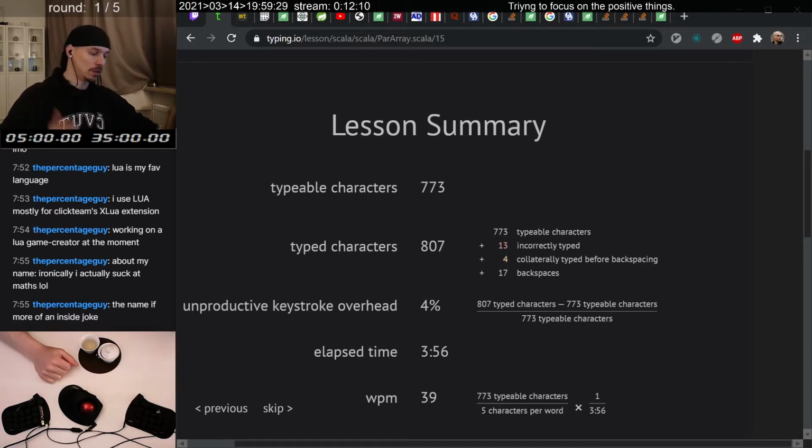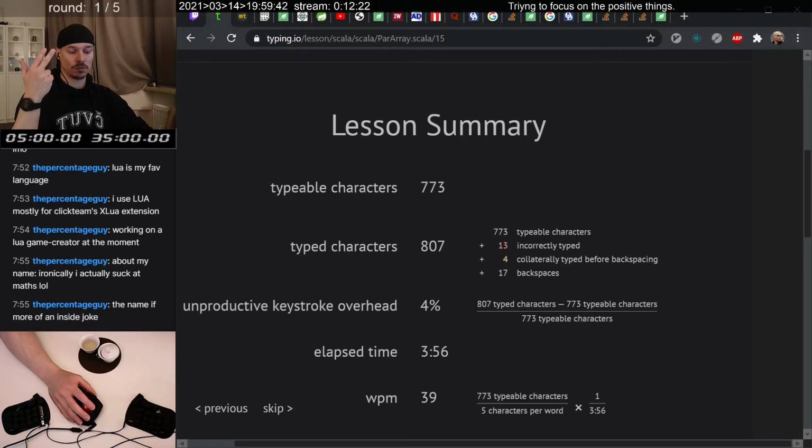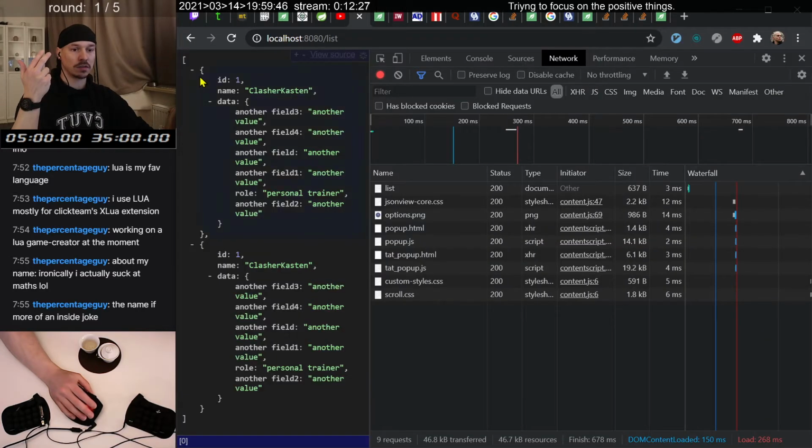We have a database running so far. We finally connected to it from the Java side. We did save something to the database, and now we are getting this response.